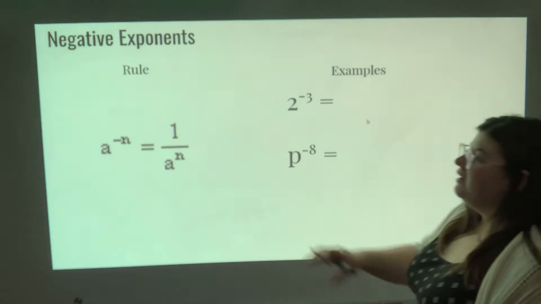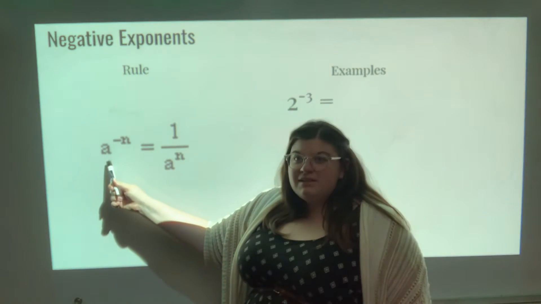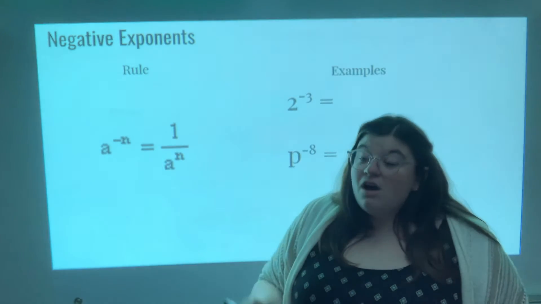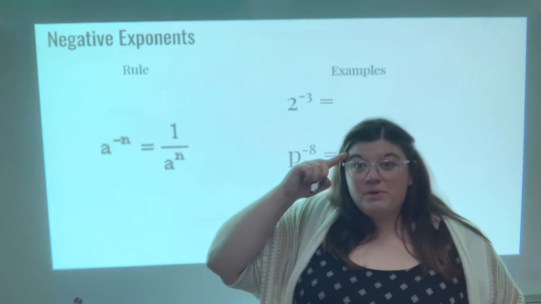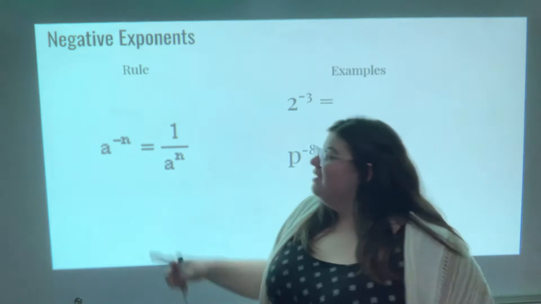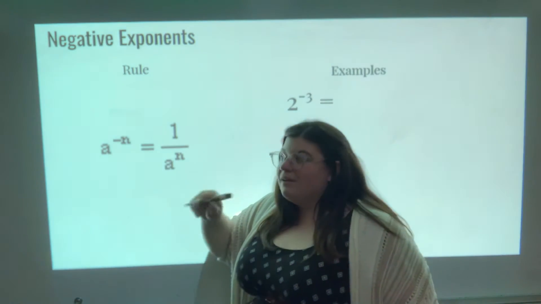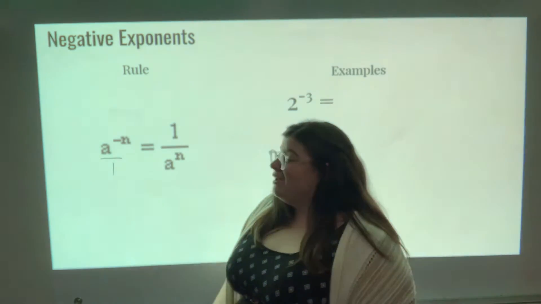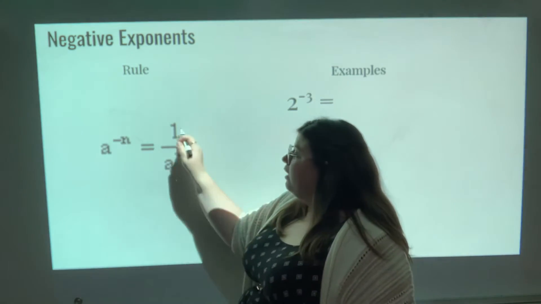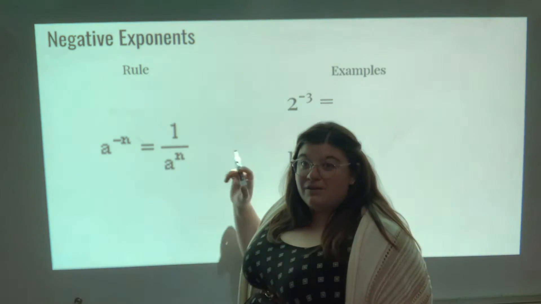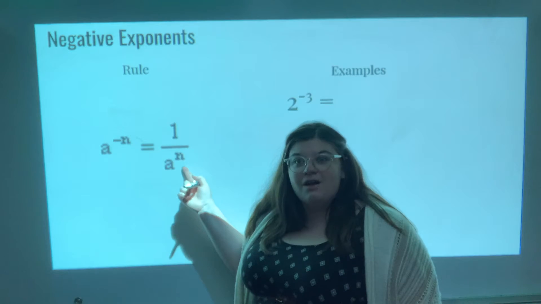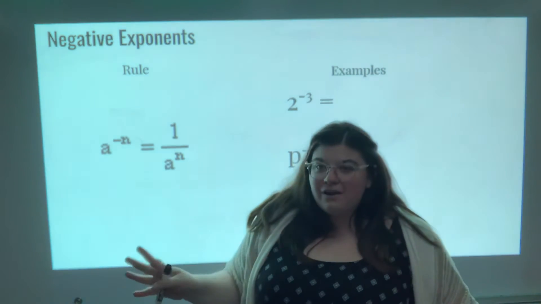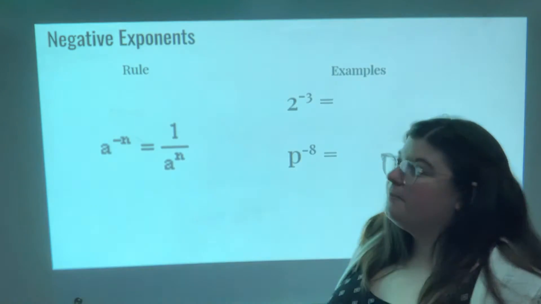Negative exponents, all right? Here's your little rule. If you have a to the power of a negative exponent, let's say to the power of negative n, all you're going to do is think about flipping the fraction. Put that in the denominator. So technically, a to the power of negative n is like over 1, right? So you're just going to take that and put it down in the denominator. This becomes 1 over a to the power of n. The exponent n is still there, but now that we flipped it, we made it happy. Now it can be positive because you took care of that. It's just 1 over a to the nth power.